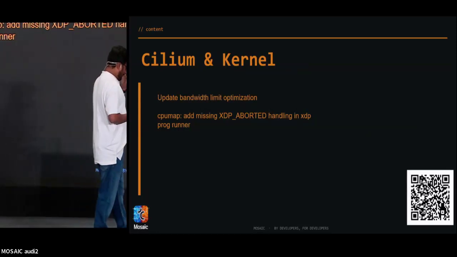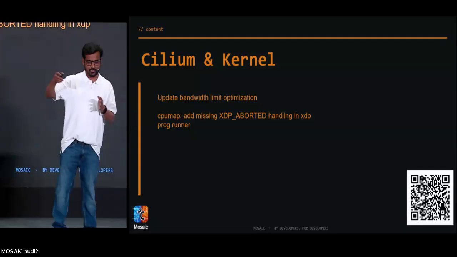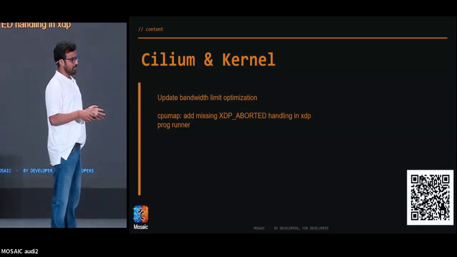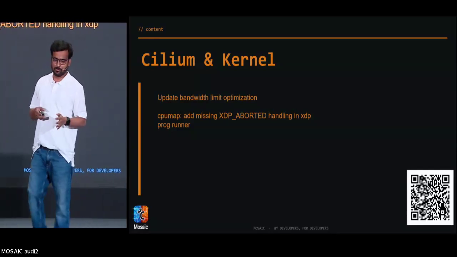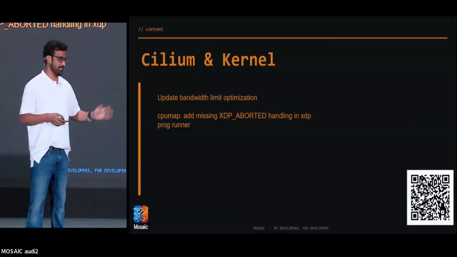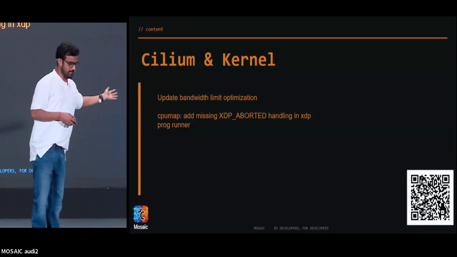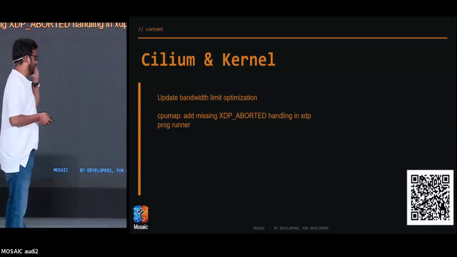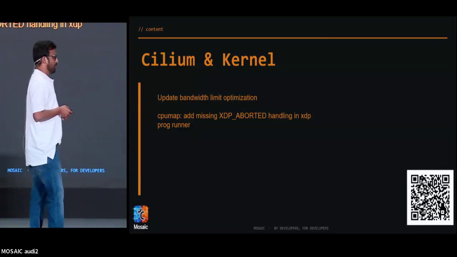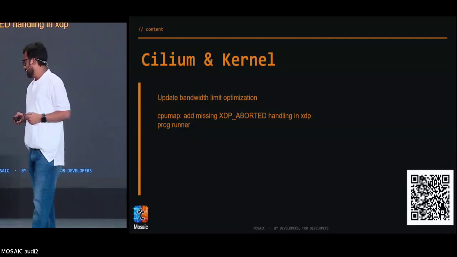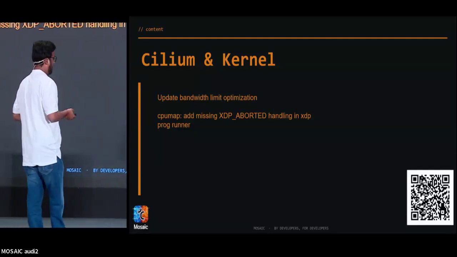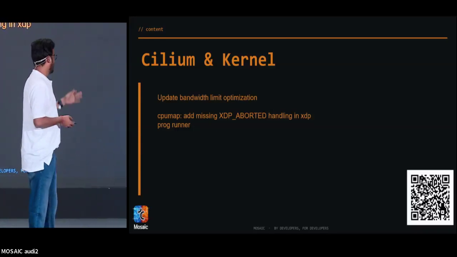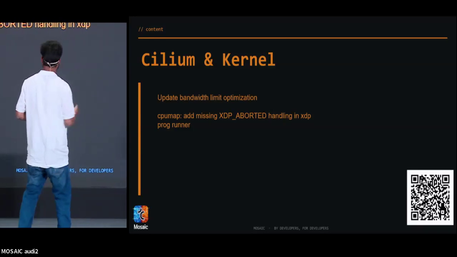While we were doing this change, my Pinot was running on Kubernetes, and we saw the management and everything was very good. So there was an org-wide discussion going on that we would move the whole infrastructure to Kubernetes completely. Last month, that discussion started, and we started evaluating CNI layers, and we were also evaluating Cilium. While evaluating Cilium, we saw some optimization areas in the bandwidth manager, and we started raising PRs, and one PR got merged in Cilium.